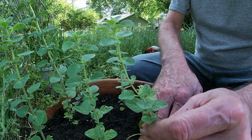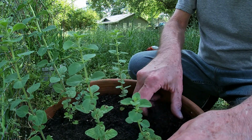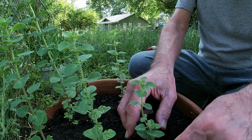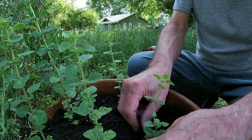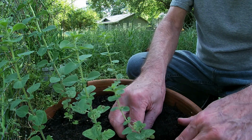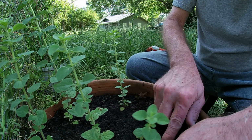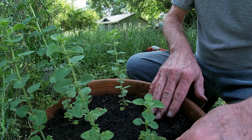And you probably ain't gonna be able to see this one as I put it in, but that'll be okay. We're gonna get it in, give our hands a little wipe off on our jeans, and then we're gonna get to anything else we might come up with we want to do today. I think that's about it for today though. Nothing needs watered.